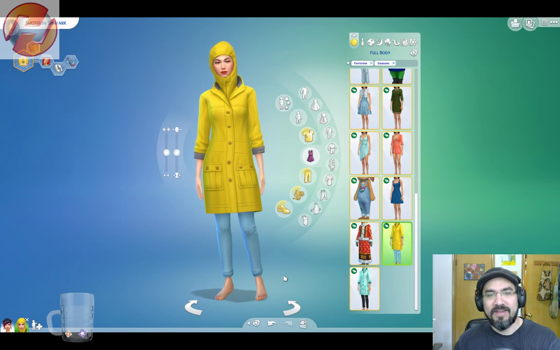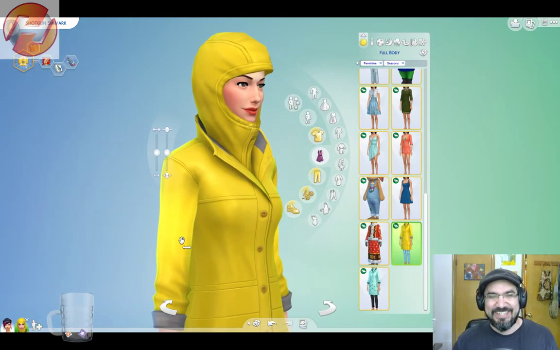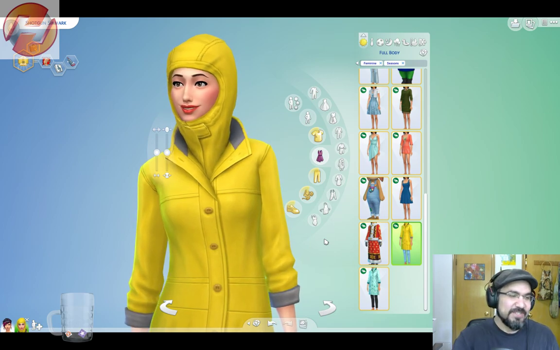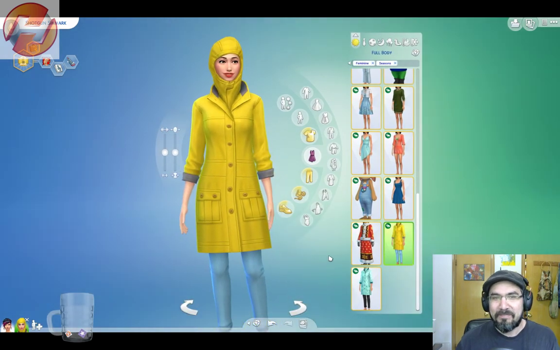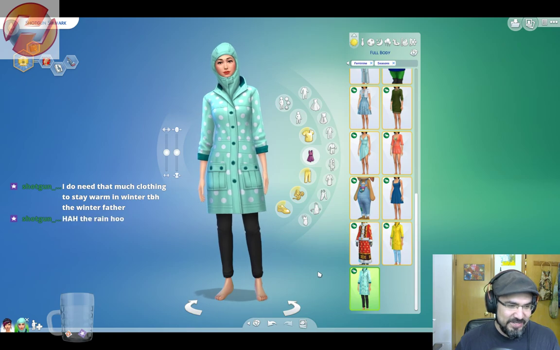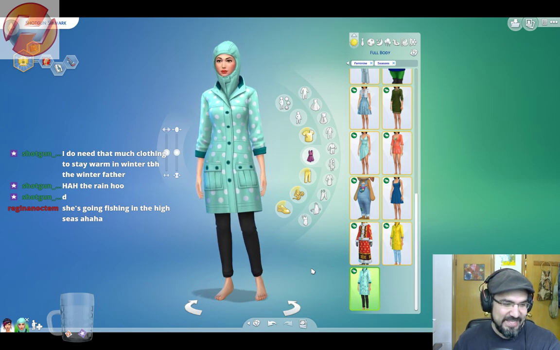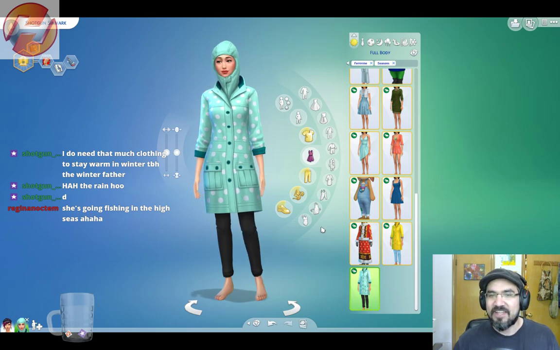Or we got... Oh my goodness. What is this? Amazing, with the rain hood. Incredible. There's an outfit to go with a Lemley Lemming Sims hot dog costume there. Perfect. Oh, and there's Blue with the rain hood as well. I do need that much clothing to stay warm in winter, to be honest. The rain outfit too, isn't that great? She's going fishing in the high seas. Yes, exactly.